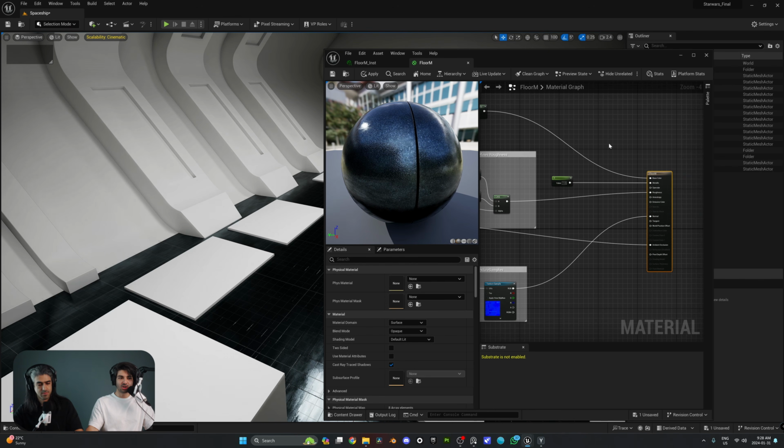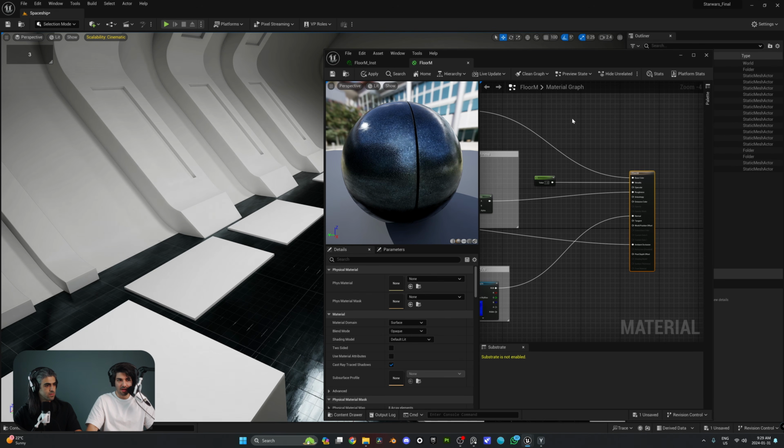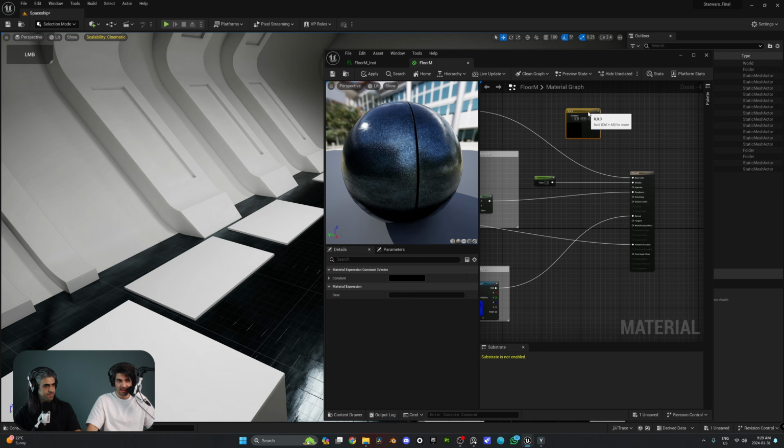So whenever you want to change the emissive color or the base color, you can go ahead and take all of the nodes that you have, doesn't matter what you have, and then bring in a multiply node and an RGB node, and then go ahead and basically change the tint color. And that's what happens in the Megascans asset. You can go ahead and reverse engineer how they did it. This is how we're going to do it right now. So a 3 left click, that's that, and then an M left click, right?